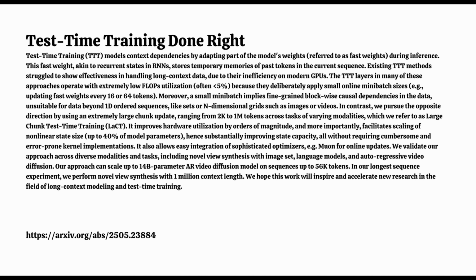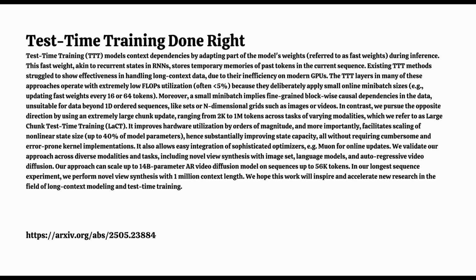Okay, the efficiency claim seems backed up. What else? Second, the importance of the fast weight state size. Because LCT is efficient, they could afford larger states. And the results show that larger state sizes consistently improve performance on tasks like NVS and LM. And crucially, this benefit grew stronger as the sequence length increased, suggesting the state is really capturing that long-range context effectively. The state size itself scales with model parameters like head dimension and number of heads. So efficiency enables larger state, and larger state improves long context performance.